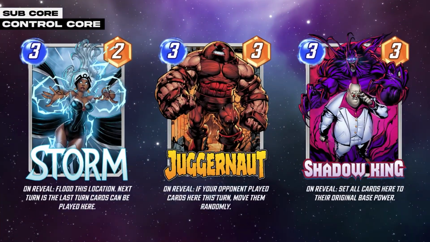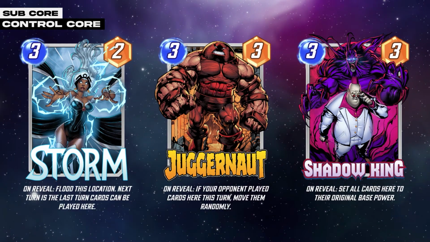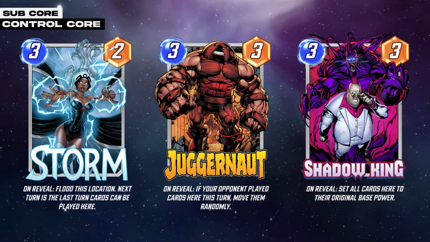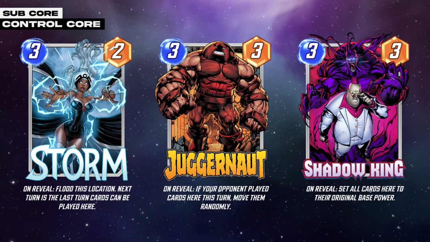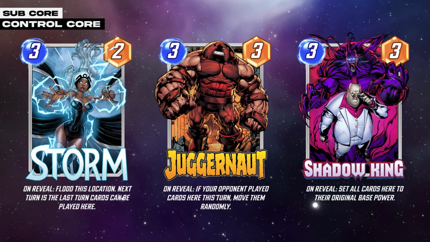Next up, we have the control cards that I'm running in this list. Storm, Juggernaut, and Shadow King are all great control cards. They're all 3 costs, so they're all going to get buffed by Surfer as well. I'm running Storm and Juggernaut together as a combo. Obviously, you can just win the Storm lane straight up with that combo.